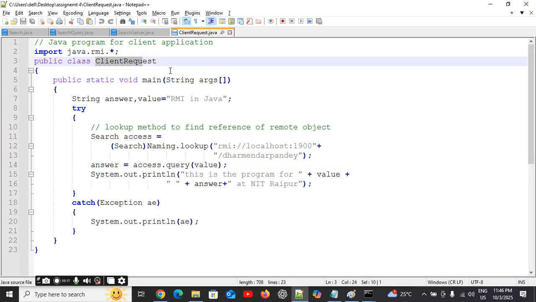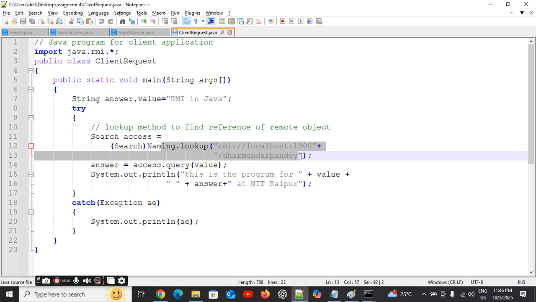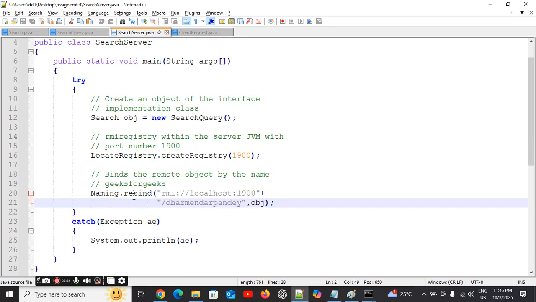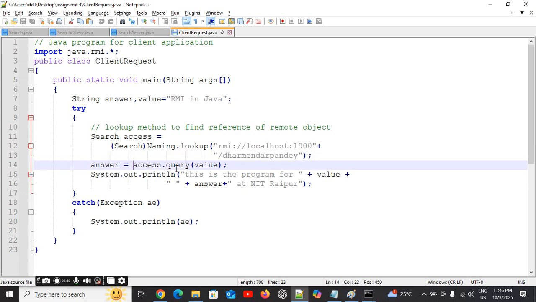On the client side, we have created a value and given it some value, and on the client side we are again looking up with the same path which we defined in the rebind method. So it will search here, and this is our calling method. We are passing our value to the query.